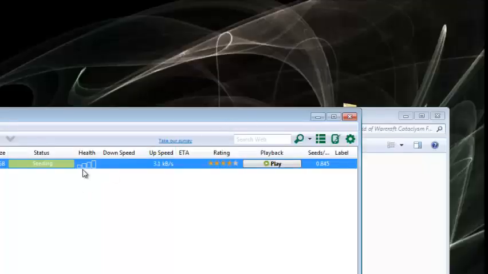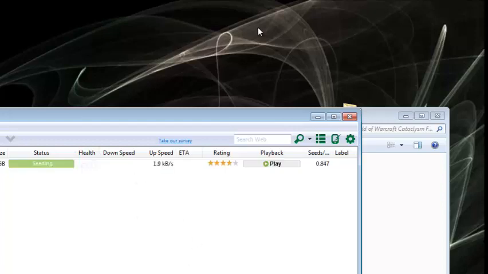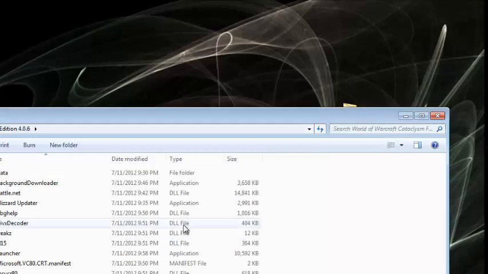What'll happen is hopefully you get full health on this, because health will make it go faster. I get maybe 15 megabytes a second, because I have insanely fast internet. As you can see, it's still seeding, but seeding doesn't really matter. You can just skip it and click show in Finder. Where is it? Can't find it. Okay, whatever. Once that's done, you're going to get this folder. And with this folder, you're basically done.